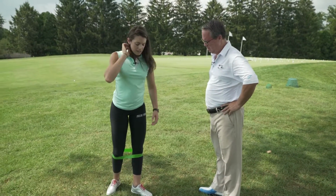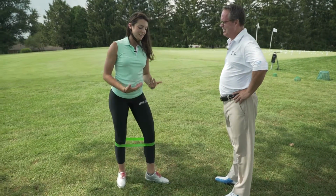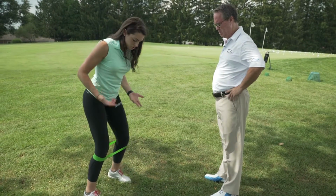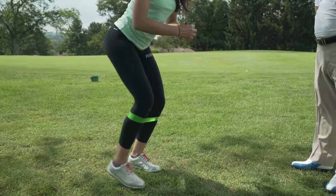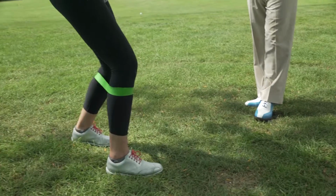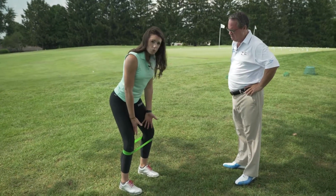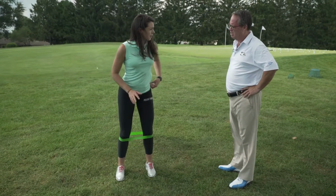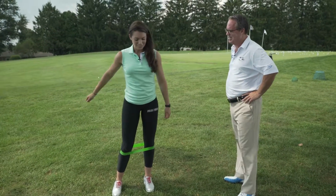And then the final piece, they're kind of like duck walks, but they're very good for avoiding the sway and the slide. I have people start with their feet shoulder width apart. Then you can walk forward. I'm just going to do 5 steps here, but you can go 10 yards. And then you're going to lead with your heels on the way back. The goal here is to keep your knees wide, keep your toes straight and your butt down, okay?